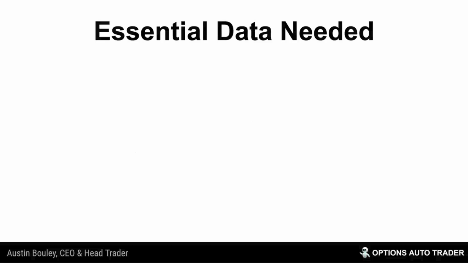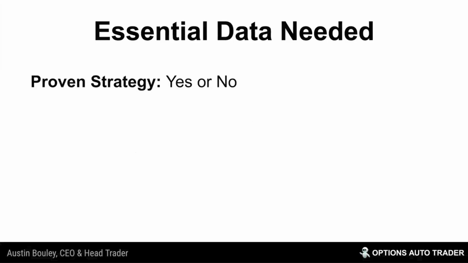If we're going to analyze a bot's performance, what data do we need to actually be able to make a good decision? Number one, proven strategy. What do I mean by this? Somebody else that you know has used this strategy consistently for more than 6 months. You backtested the strategy to work for over a year or some variant like that. You have seen and you know that this strategy can work long term. If that is a yes, we are good to go on the first check.